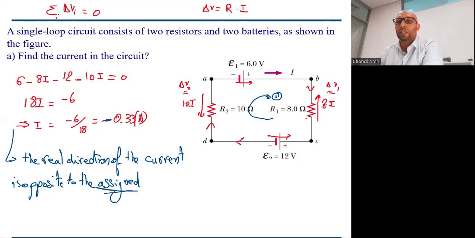So what will be the real direction of the current? The real direction of the current will be counterclockwise. Okay. In this case, we can determine which potential difference is producing energy and which one is consuming energy. Epsilon1 will be consuming or producing? Of course, it will be consuming, because the current is entering the positive side of the battery. And we judge based on the real direction of the current. So this is consuming energy.